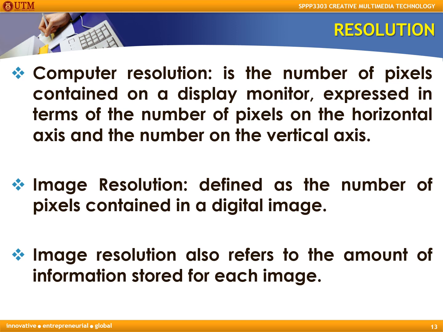So image resolution is defined as the number of pixels contained in a digital image. How many pixels in this image? This is what we call the resolution. It also refers to the amount of information stored for each image. The amount of information stored has the same meaning as the number of pixels contained in a digital image.